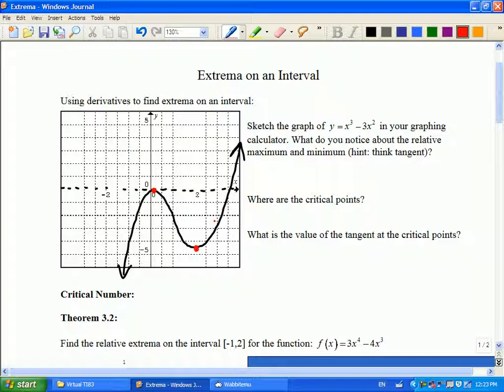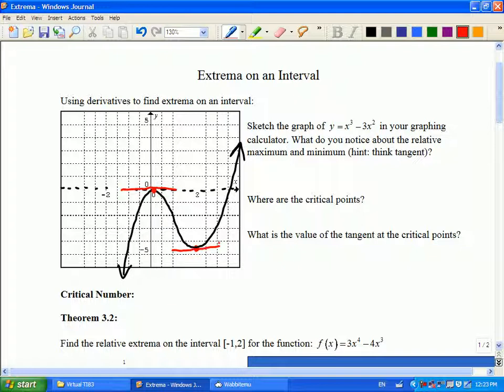So how do you think you could use calculus to do it? There's something very unique about those points. Yeah, you might think about it like a vertex, but something specifically that calculus can help a lot with finding these points. Oh, it's tangent. Yeah, something horizontal, where it's definitely not an asymptote. Tangents, yeah, it's a horizontal tangent. So if you look at both of these points, there's a horizontal tangent at them.